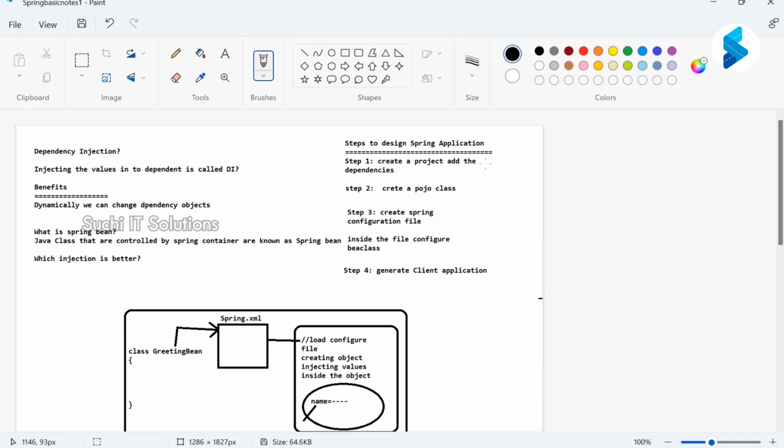So now, which module are you going to design, Shiva? First, let me have clarity on this. I'm going to design the Spring Core module. So what is the use of Spring Core? Using the Spring Core module, we can simplify application development. Using Spring Core, we can design the standard application.